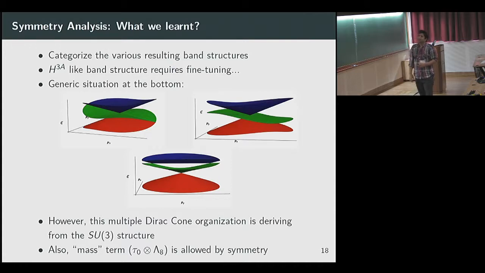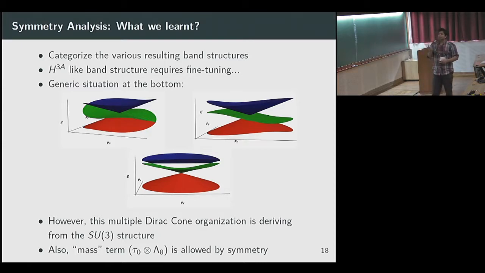And what you find is that the line degeneracy like Hamiltonians actually require fine tuning. It is not surprising in hindsight because in 2 dimensions already point degeneracies are exceptional. So having line degeneracies in 2 dimensions is even more exceptional in a bad way. So they require fine tuning. So the most generic case is this case, which actually just reduces to point degeneracies, which is not surprising. If I have enough symmetries in the system, they can be protected by lattice symmetries. But the crucial point is the organization of these Dirac cones is actually deriving from the SU3 structure underlying here.